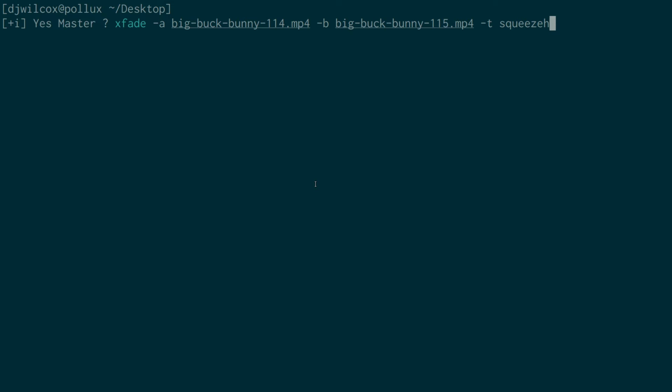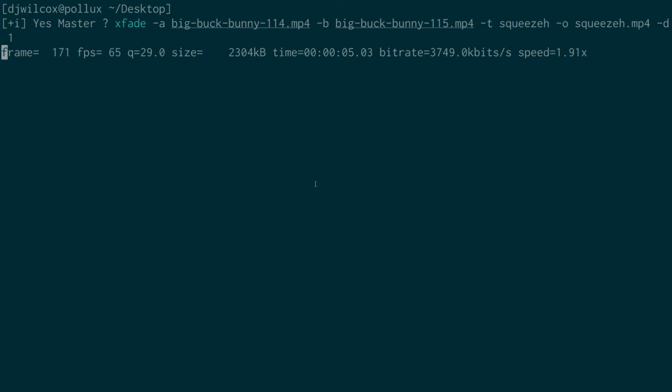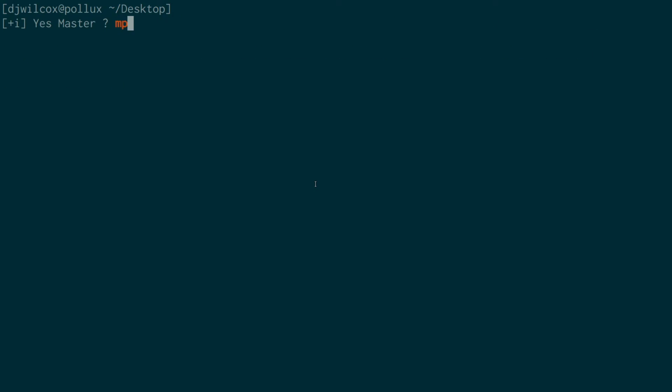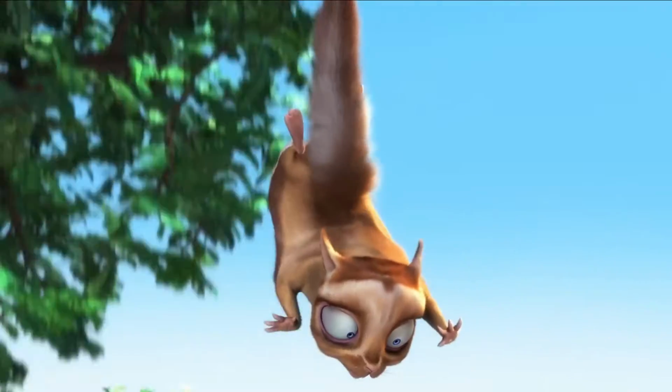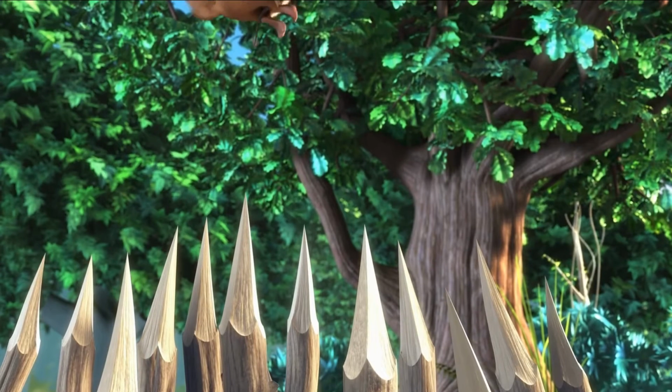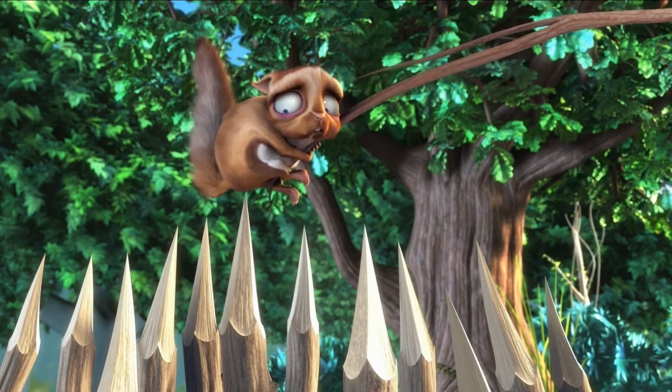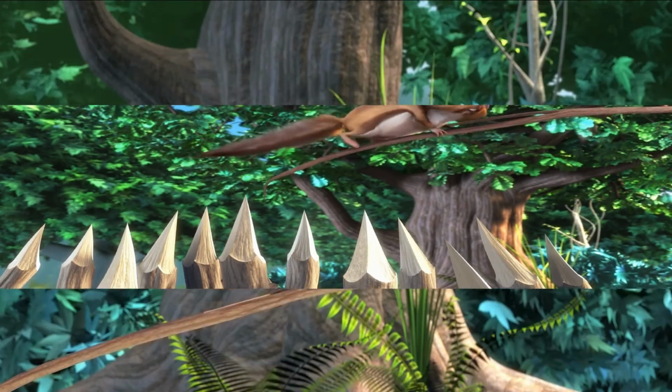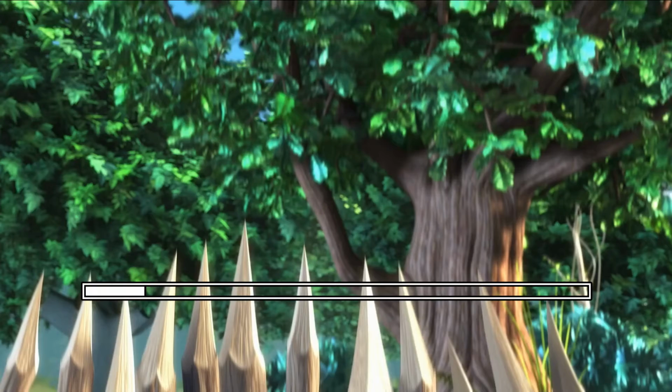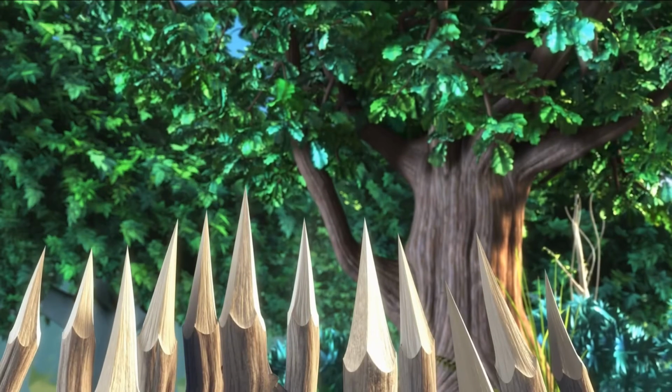So squeeze horizontal, .mp4 duration 1. Go MPV squeeze. Okay, so that's sort of compressing it.